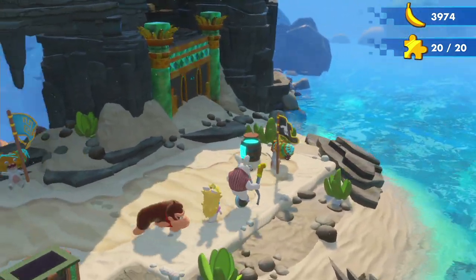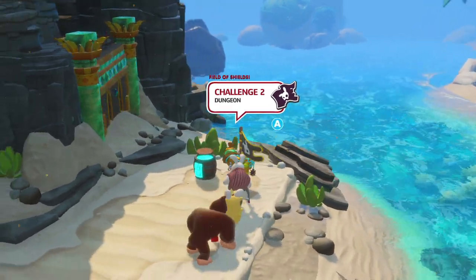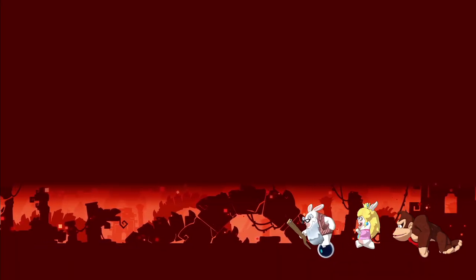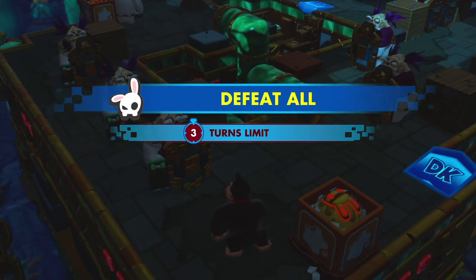We're on to the last dungeon challenge. Dungeon challenge 2, Field of Shields. Ooh. That means bucklers. That's gotta mean bucklers. Lots and lots of bucklers. Well, we can switch to weapons that are good with bucklers, or we should probably switch to weapons that just do damage, depending on what it is. Maybe we have to kill bucklers. But if it's just killing bucklers, we do have weapons that would be good.